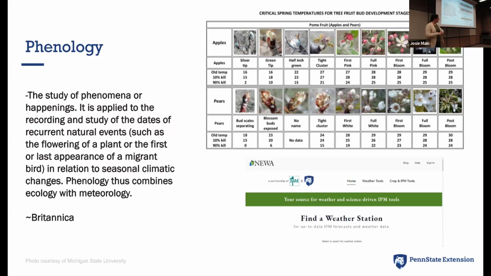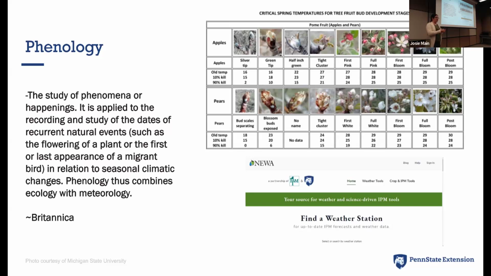At the very simplest, this can tell you if there are drought conditions, if there are freeze risks on the horizon, and if you want to get a little bit more into it, there's disease and pest management models as well. If you go to the IPM tools, you can find for apples, for instance, a whole list of different diseases and pests or pathogens, and you can click on them and it will tell you how many degree days have accumulated. A degree day is a term that we use to describe the amount of heat required for some organisms to get to their different life stages, their phenology, right?